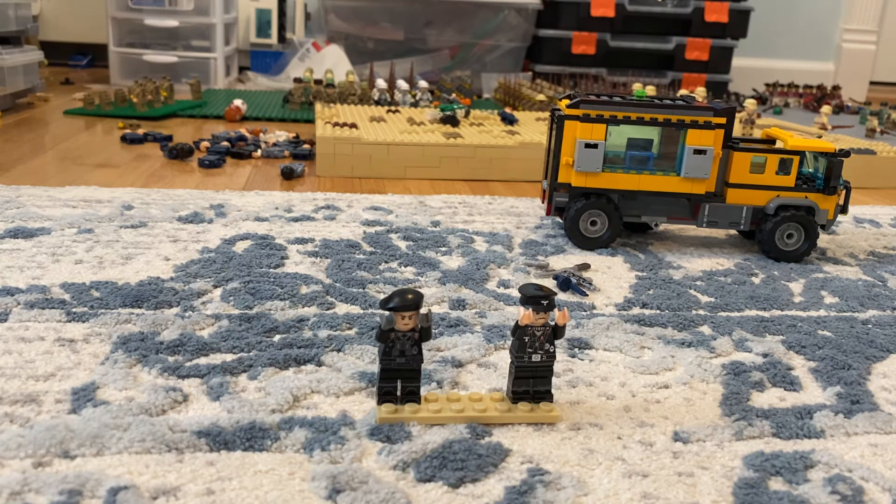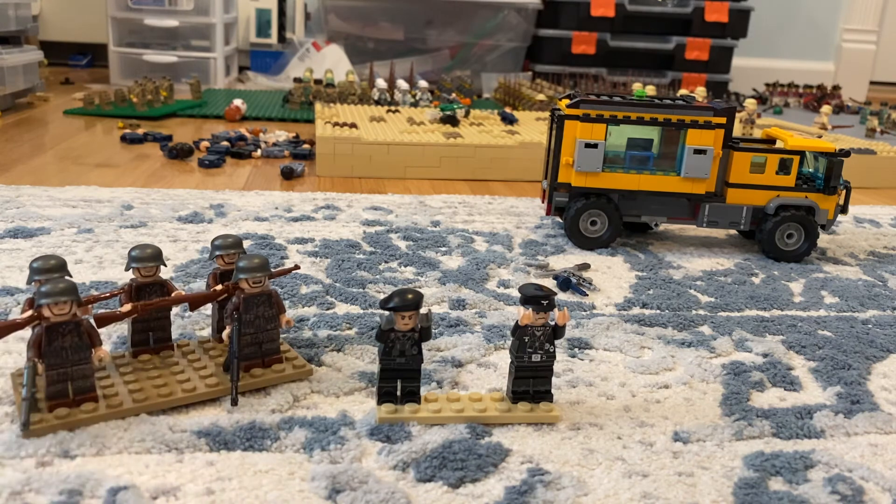I would still say Brickmania. Even if the United Bricks one was like $12, I still think Brickmania is the better one. I don't want to be rude to United Bricks, but I still say the product is amazing — these .34 Germans are amazing. I want to compare it to the Minifigil but they're not in stock. Once they get in stock I might get a few on Christmas, because my dad said no more buying stuff. No more haul videos are coming out until Christmas. I'm going to get a lot of different companies so I can make the most haul videos.